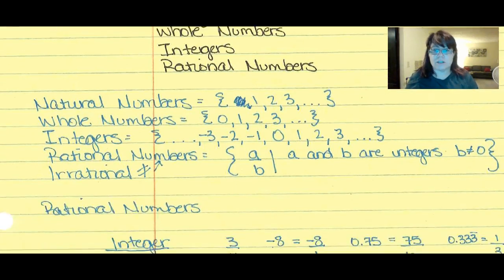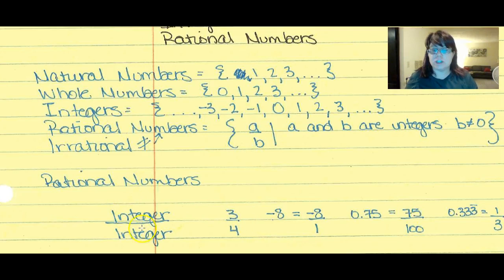So let's check out rational numbers. If a rational number is an integer over an integer, then all of these are examples. As long as I can write them in the form of an integer over an integer, I meet the definition of a rational number. So 3/4. Well, of course, that's the integer 3 over the integer 4. That's certainly a rational number. Negative 8. Oh, but that's a whole number. It's a single integer. Oh, but we can just write it over 1, and now it's a rational number. Negative 8 over 1 is a rational number, and therefore negative 8 is a rational number.